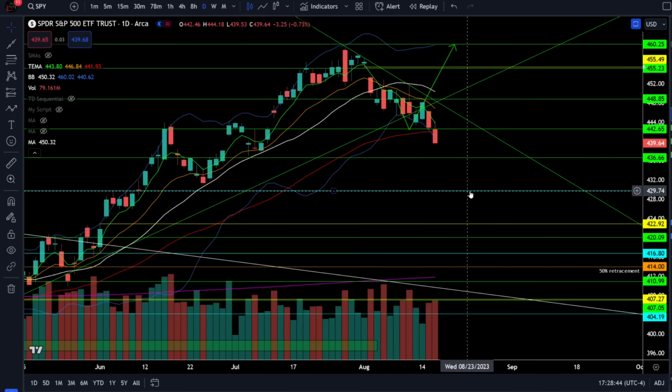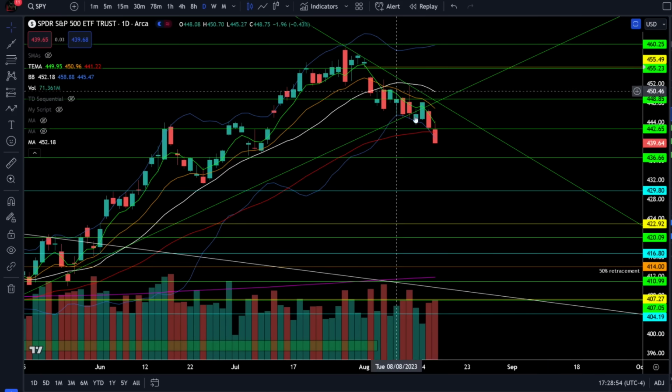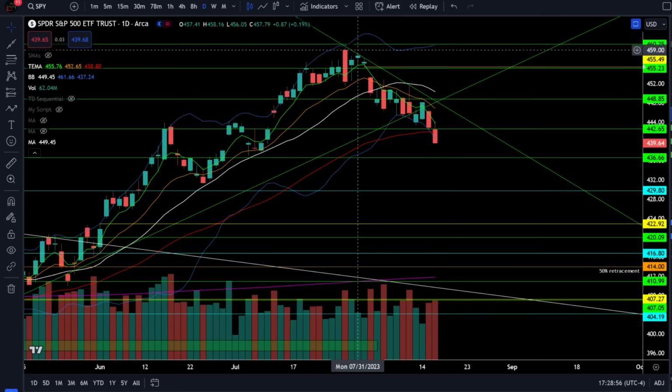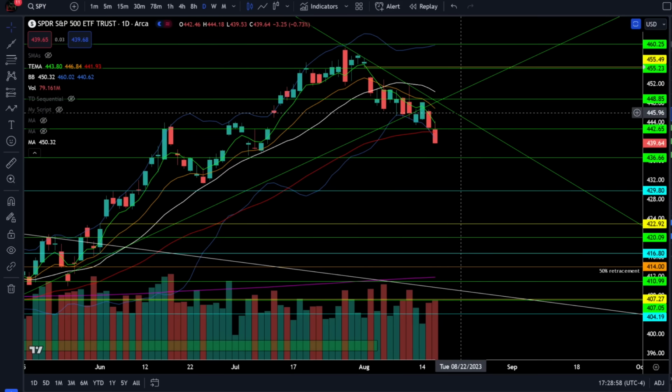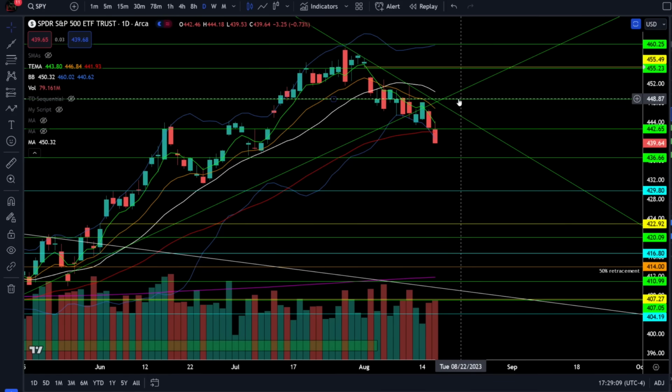Now I told you that if SPY broke down below critical support, we would instantly get a lot more bearish, so immediately we are going to stop assuming SPY is going to go higher, and we are going to start viewing this as a downtrend while we're below the resistance trend line. Now this does not mean we can't go higher, and this does not mean that we won't go higher. It simply means it's time to manage risk, and it's time to be looking for lower prices until we can clear this resistance zone at 448.